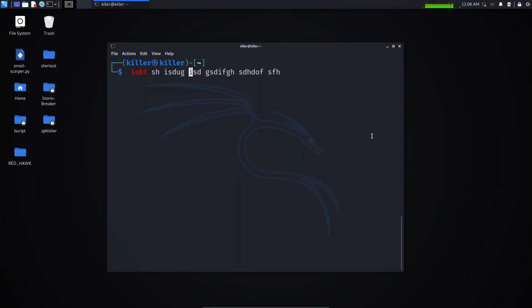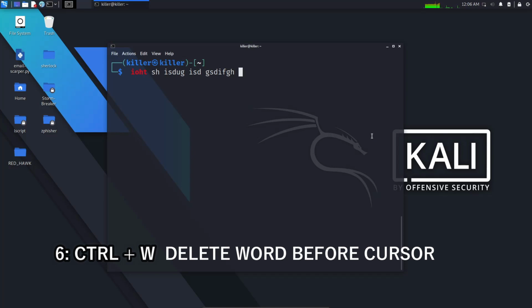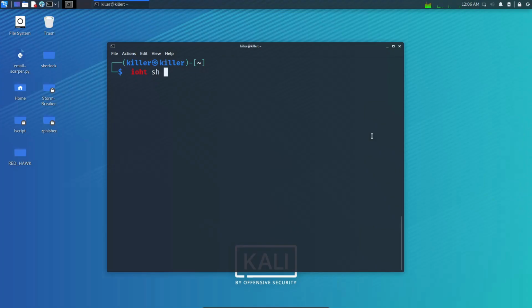Now, in terms of deleting commands, instead of deleting each word by word, for example using the backspace, you can use a shortcut that will help you delete the whole word. For example, if I press Ctrl+W, as you can see, it has removed the whole word. Ctrl+W is usually used to remove the whole word before the cursor itself. It will continue to remove each word until everything is gone if you continue pressing it. So that's also one of the handy and useful shortcuts that you can use on a Linux terminal.